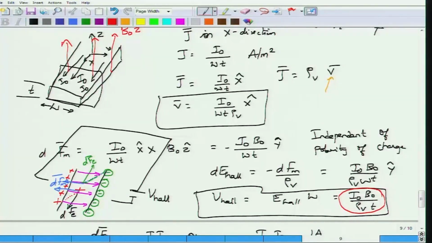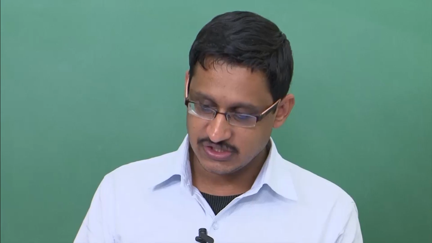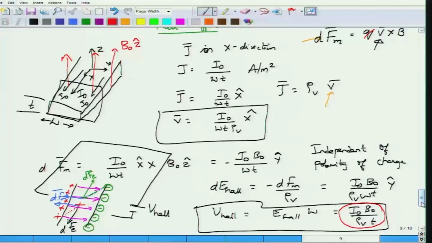In fact, this was used by early semiconductor researchers who conducted these experiments to establish the fact that there are holes and that holes are positively charged. And there are Hall sensors available which do not require an external magnetic field. Earth has a magnetic field, so you take a Hall sensor and place it on Earth, and the Earth's magnetic field itself will do the charge separation and generate a Hall voltage. That can be used in fact to measure magnetic fields as well.